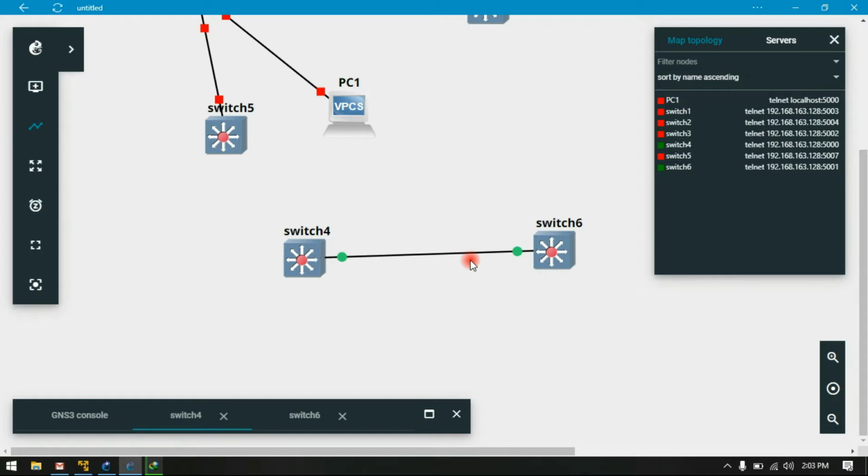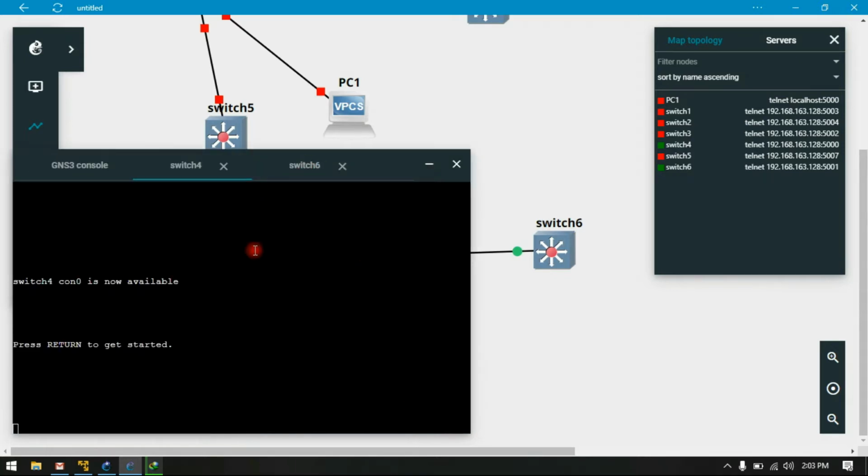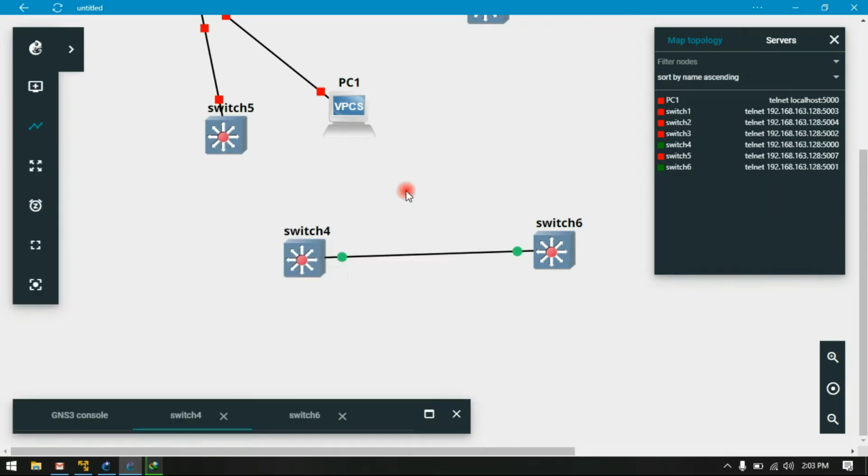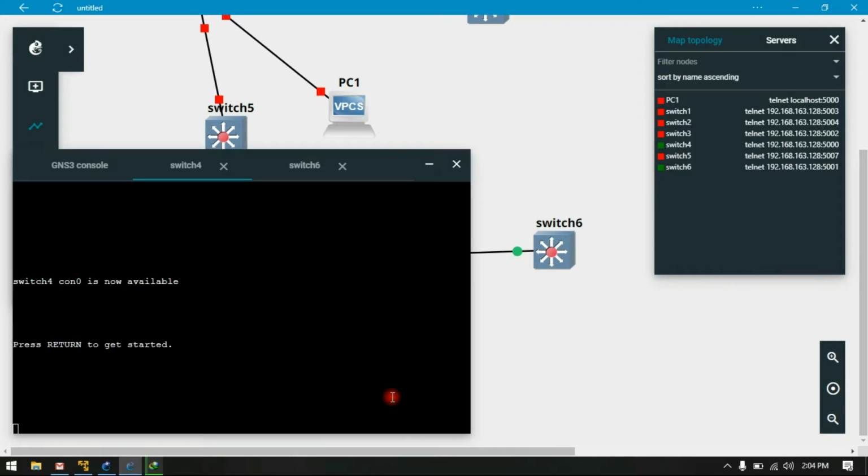For example, in your infrastructure or within your working area, you would find one switch which is connected with many switches. But assuming you are a new systems administrator and you are being employed to administer the network, at times it will be very hard for you to identify individual cable lines connecting to other switches. So what you're going to do is open the console to a switch, which is switch 4, which happens to be this one, and then try to discover the neighbors connecting to that switch.